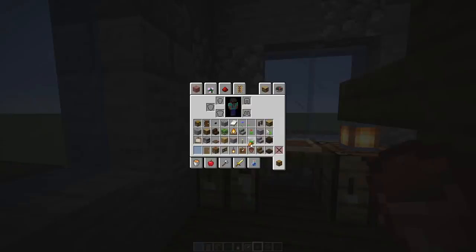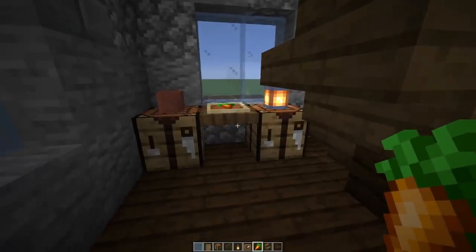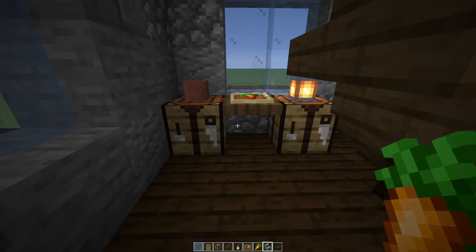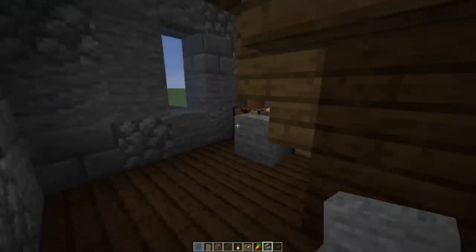And given that this is a cleric, he's probably just having a carrot. That's my guess there. And then we get a stone seat, because he's not going to have anything particularly comfortable. Pop a stone seat there. And we've got a little office area for our cleric.